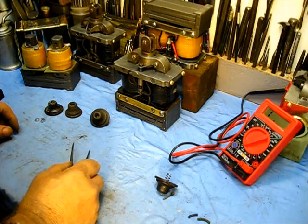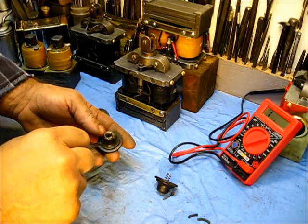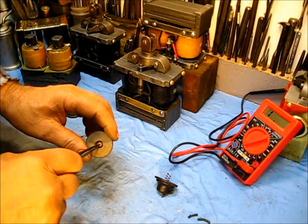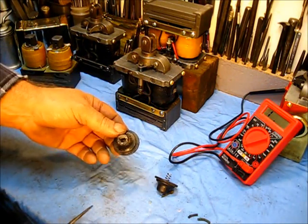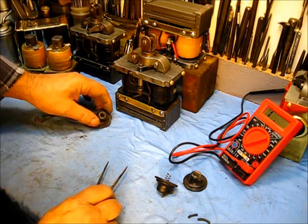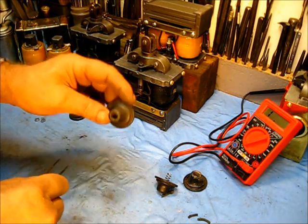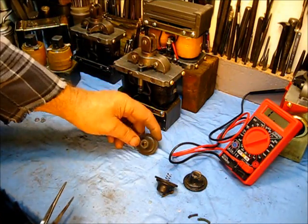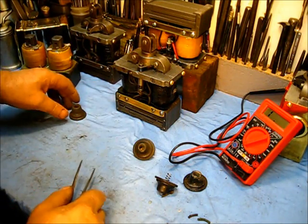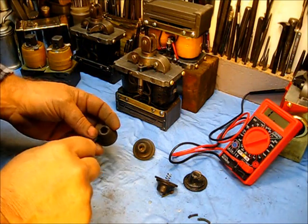The other one has a hole drilled in the bottom, just the size for the spark plug wire. You skin that off, stick it through there, and solder it on the back side. Both of those fix the spark plug wire in permanently — both good choices. The one you buy today is just a straight hole with a brass bottom, nothing more. That's what we're dealing with today. This is an old one, a late old one.